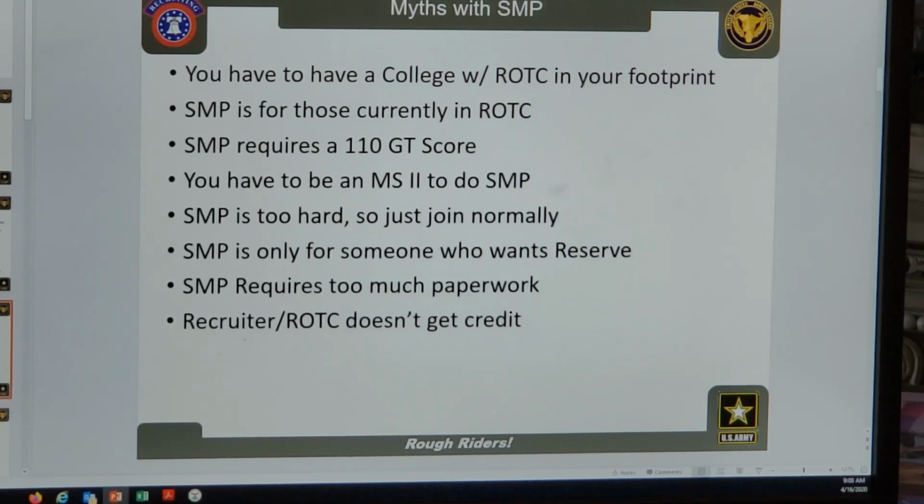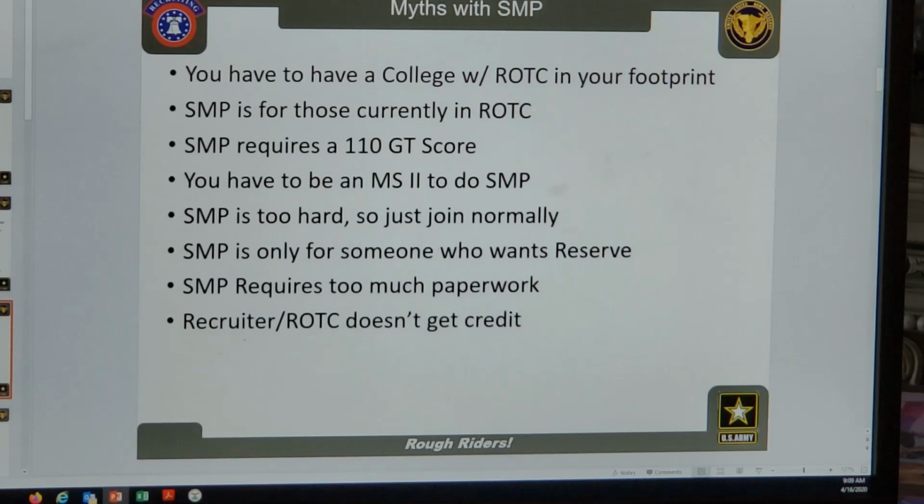Similar to the myth above, SMP requires too much paperwork. I know you guys have looked at some of these flow charts, and you start seeing all these crazy Cadet Command forms. We've got to have all this stuff, and it's like, man, just join the Army. Let me do my 2807, my 680, and put you in boots by Friday. Look, when it starts talking about all those crazy forms, those people are coming to you already ready to go with a packet from the ROO, from the scholarship officer at the college, saying put me in the reserve. It's not too much. There's a stack that you've got to scan in, but you're not creating any of these forms. The ROTC knows what to do, and they're going to give you that packet.